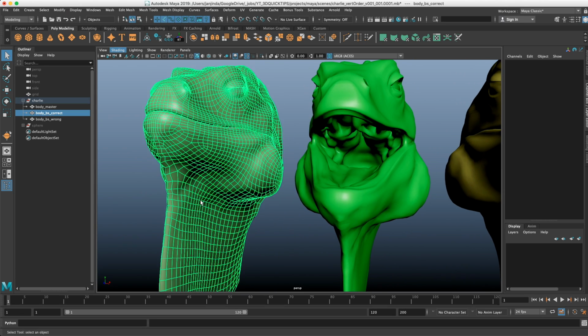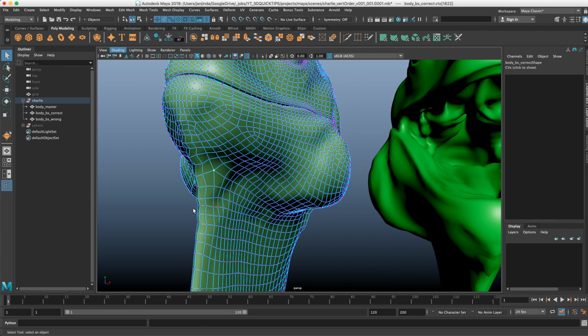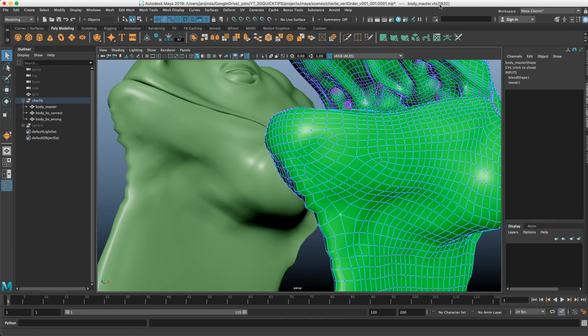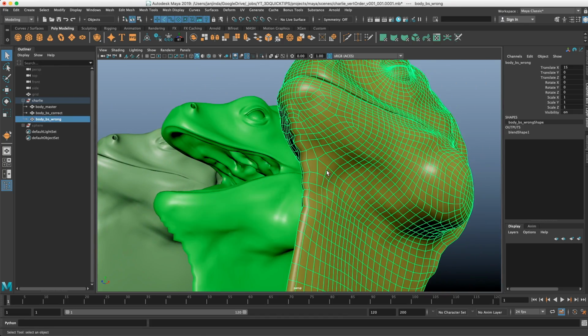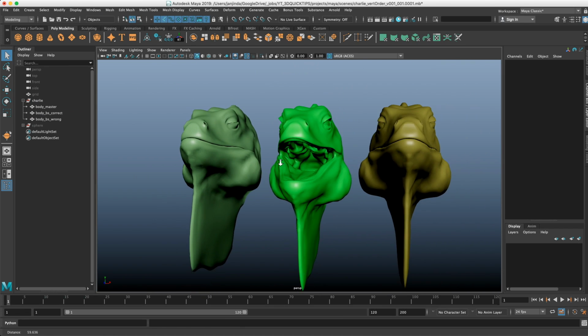The other way to check your vertex order is simply selecting a vertex which you can easily find on the other model. This pole is pretty significant on this mesh, so let's select this one. And in the window title, you can see that it's vertex 1822. And if I select the same one on this mesh, you can see it's 1822 again. However, on this one, it's something completely different, 5558. So that's another way to check it.